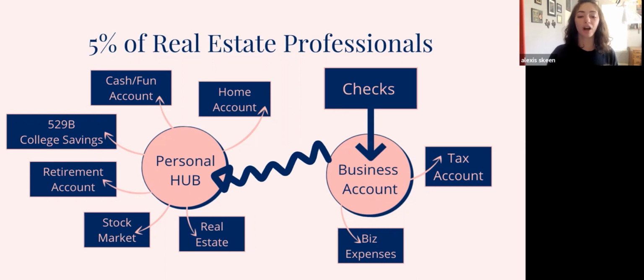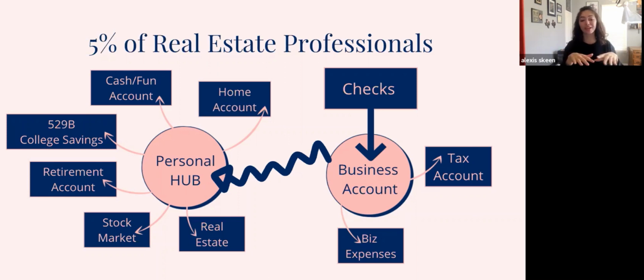So maybe from your hub, it looks like this. You've got a home account. Well, how much money do you spend every month? This is where you kind of pay yourself as if you were an employee. Transfer money into your home account. Make sure that all your bills and all your expenses are covered. Maybe your goal is to buy up some real estate. So out of every deal you close, you put 5% of that commission check into your real estate bucket.